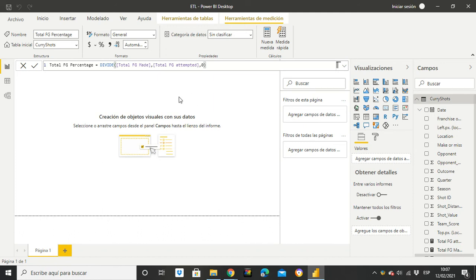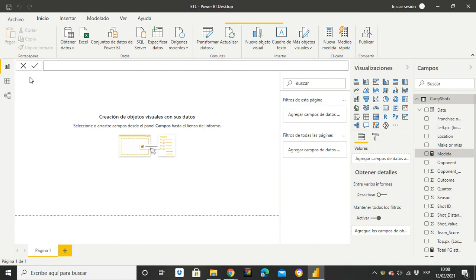Now we are going to add a new set of measures in which we will make some kind of difference between the score of the shot, between the 3 points and 2 points, which are basically the scoring shots.